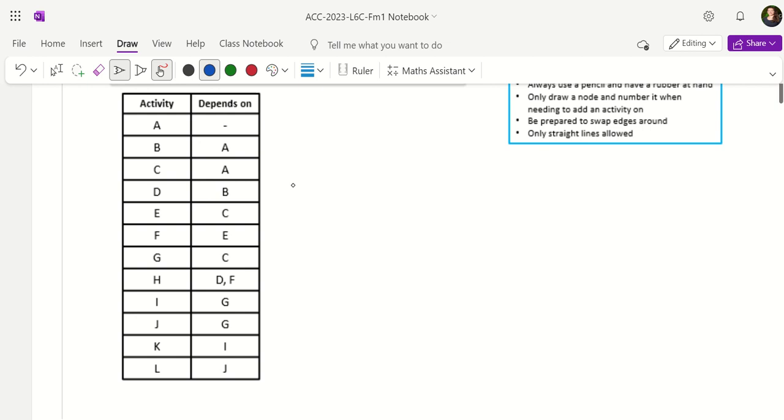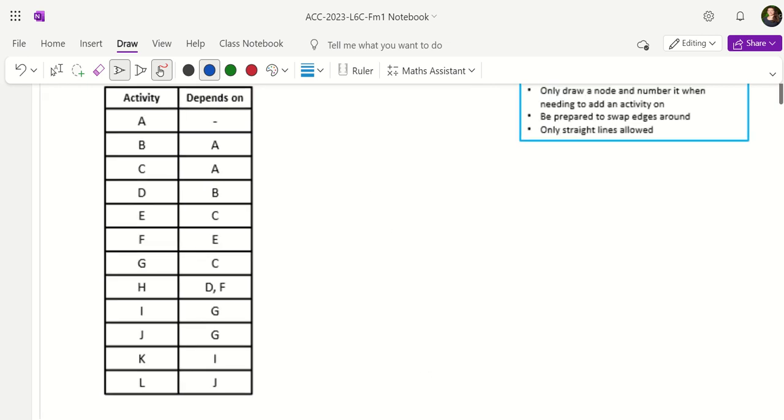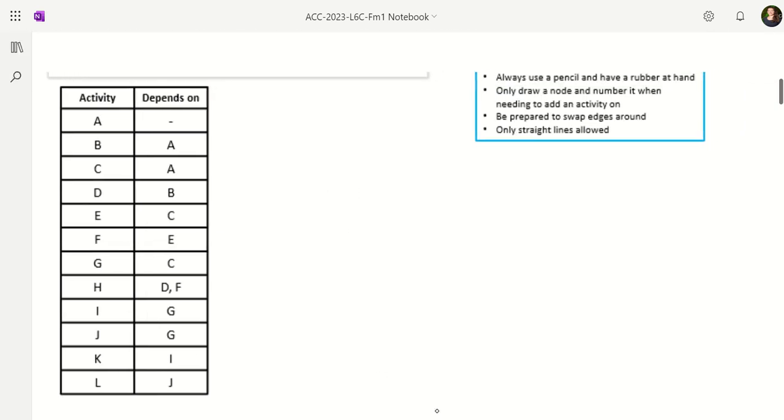Hopefully you've managed to have a look at that. So, right. I'm going to start off with activity A because there's no dependency for activity A, and it's the only activity I have that does not have any kind of dependency. So if I start with my source node 0, coming off of this is going to be activity A, and B, activity B is dependent on A. So once I've completed A, I'll draw the node there, B can be completed, and actually just looking down the table a little bit, I can see that C can also be completed once A is completed. So I'm actually going to draw B and C coming off of that node.